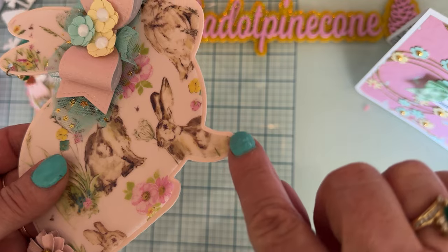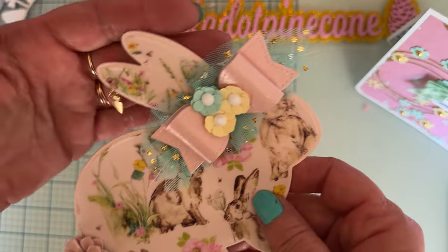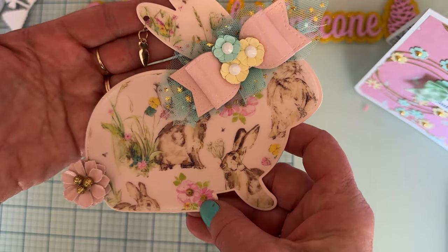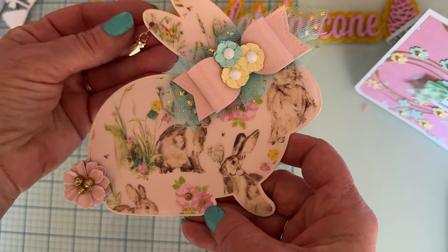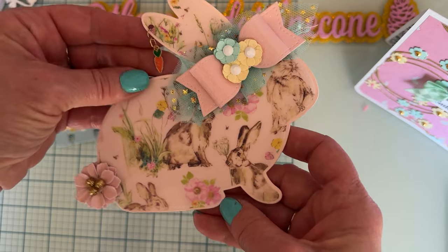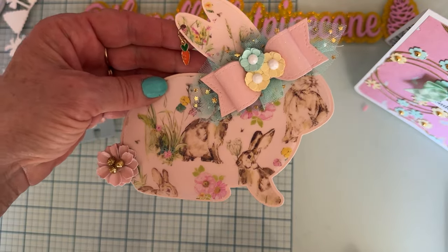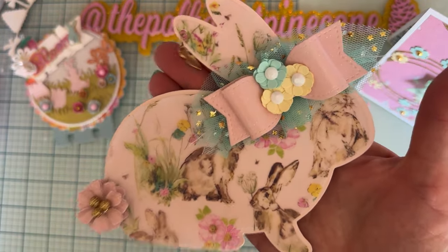I put just a tiny bit on the edge of the foot and up here on the ears. So just a tip for how to adhere vellum — if you're new and don't know, when I first started I put a bunch of adhesive on and went 'oh, that shows through!' You don't realize how much it shows through, so you've got to be kind of tricky about where you place your adhesive. Anyway, this is my favorite — I think it turned out so beautiful and it's really simple.